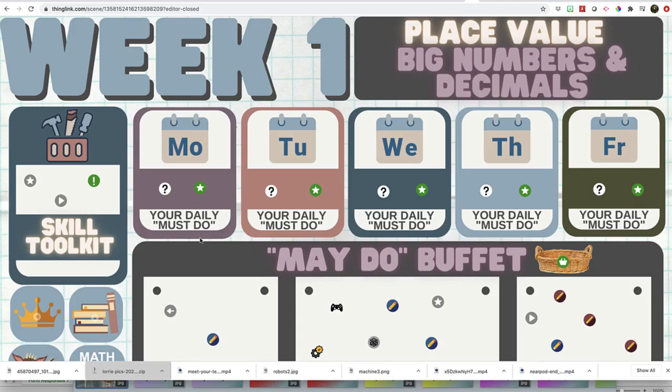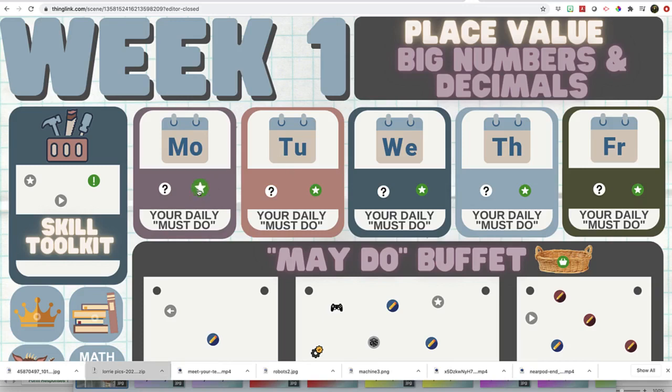So the first thing I should alert you about is that every day of the week you indeed have a must do in math, but you're only going to have one of them, and we will put them in a special location here on the chart. We'll also put it in green. Think of green means go. If it's a green icon, that means we want you to go to it for sure, for sure.